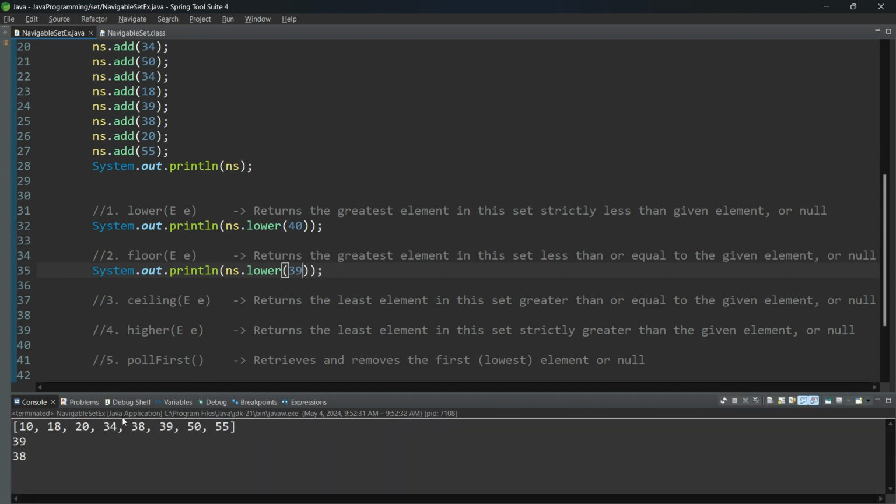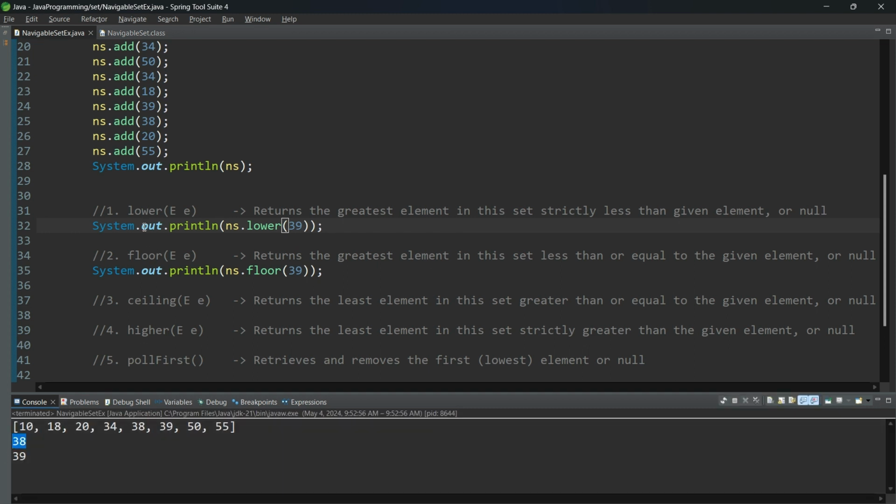Let me show you. Here I need to update the method, floor instead of lower. With floor, I am getting 39 itself, but with lower, if I pass 39, I will get 38, the next greatest element near 39.